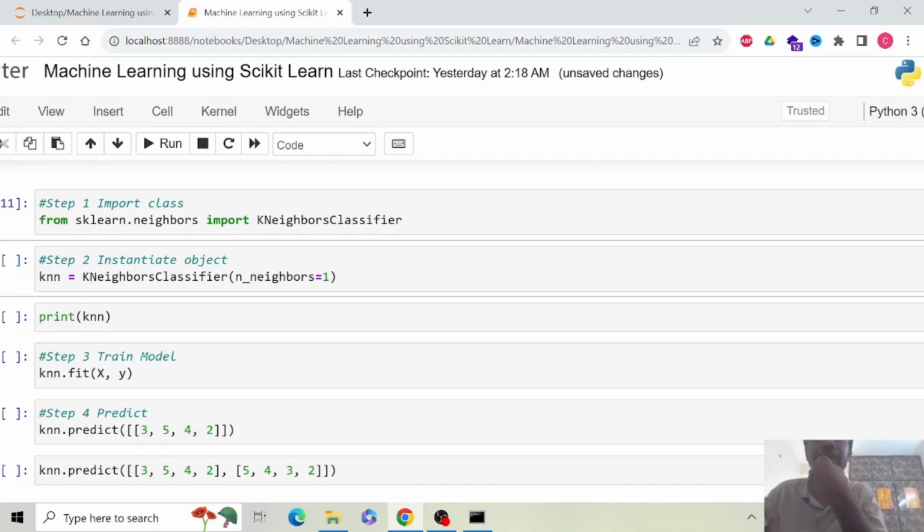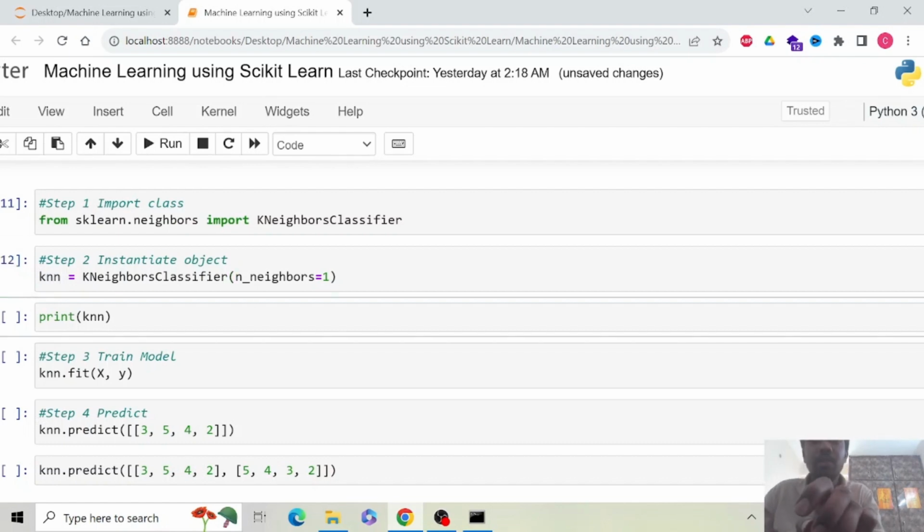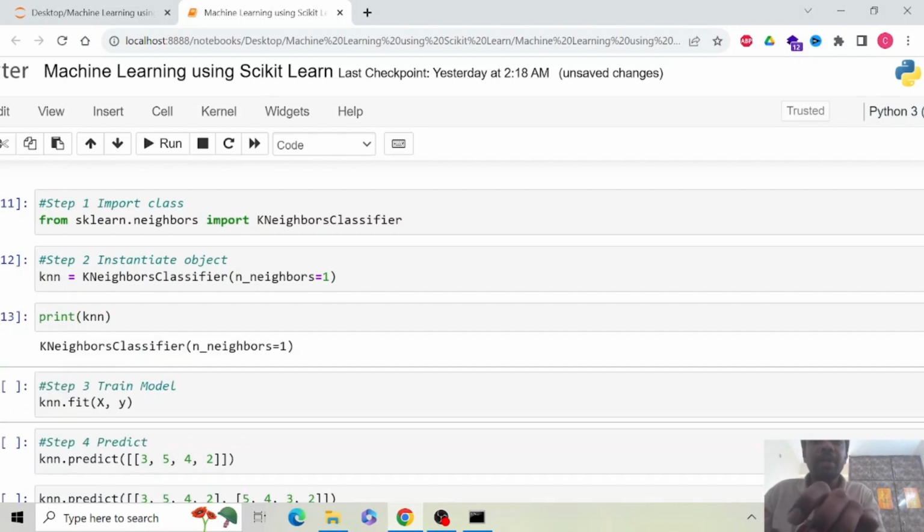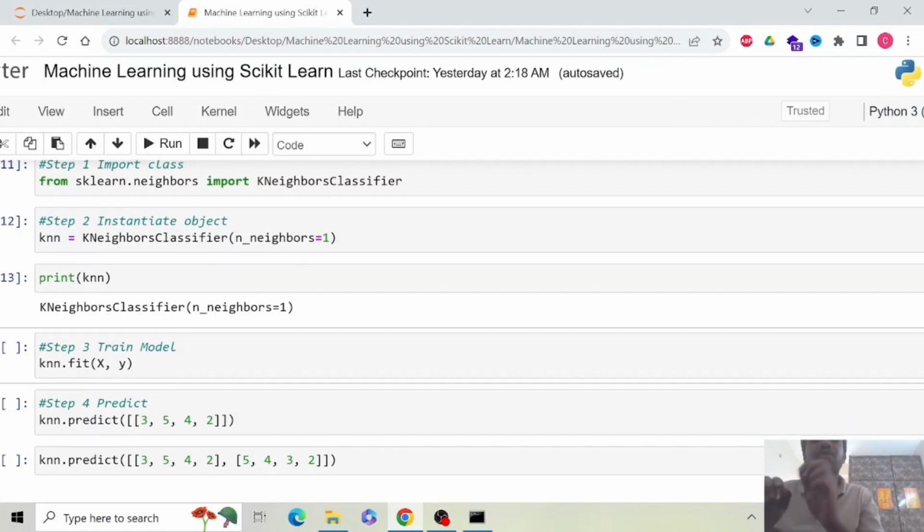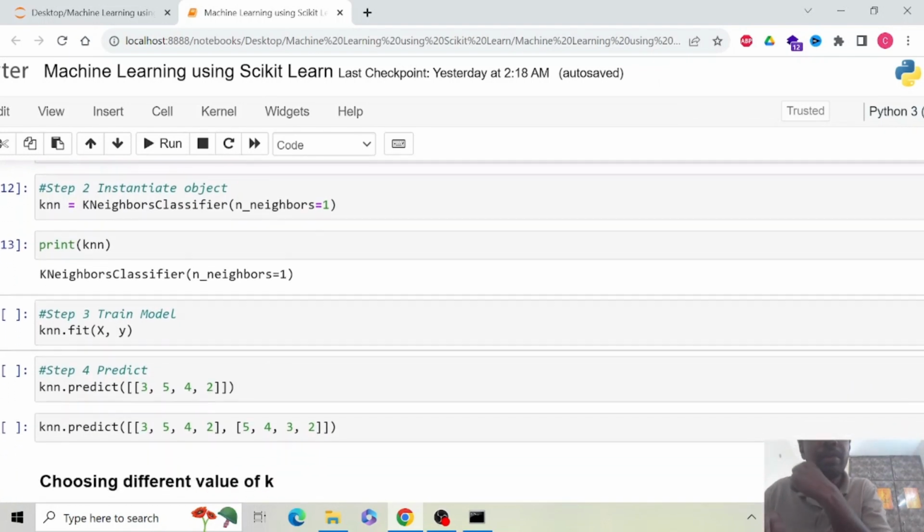So I have created a new instance called knn of KNeighborsClassifier with k value as 1. If we print that, we get the same thing.